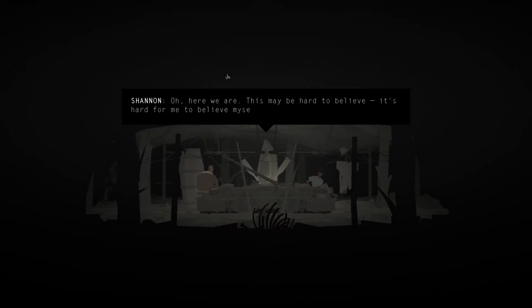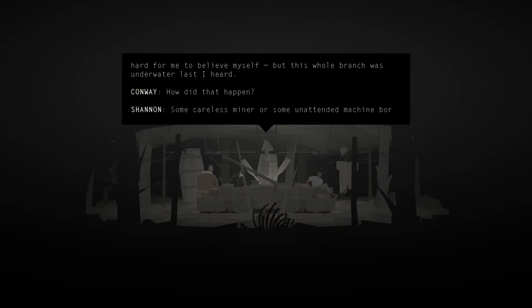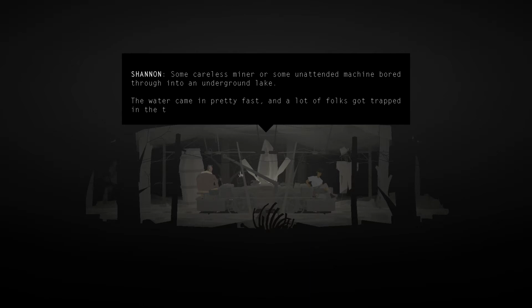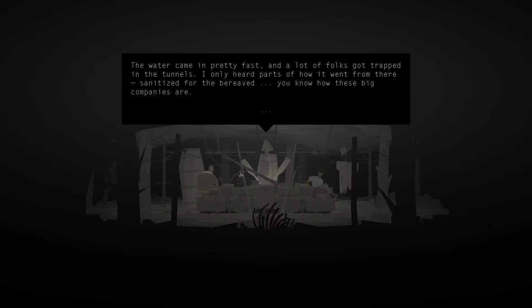Oh, here we are. This may be hard to believe. It's hard for me to believe myself, but this whole branch was underwater last I heard. How did that happen? Some careless miner or some unattended machine bored through into an underground lake. The water came in pretty fast, and lots of folks got trapped in the tunnels. I only heard parts of how it went from there. Sanitized for the bereaved, you know how these big companies are.